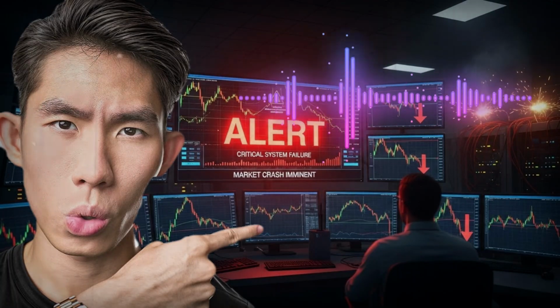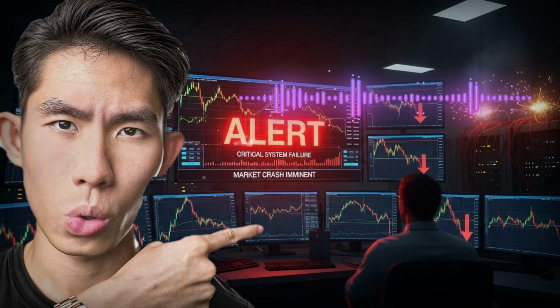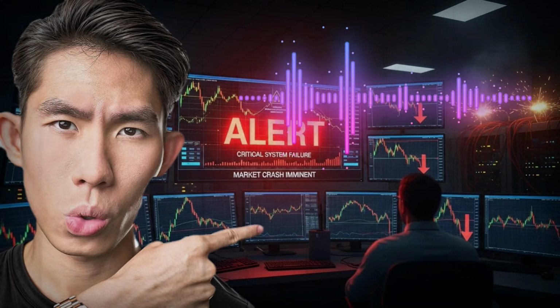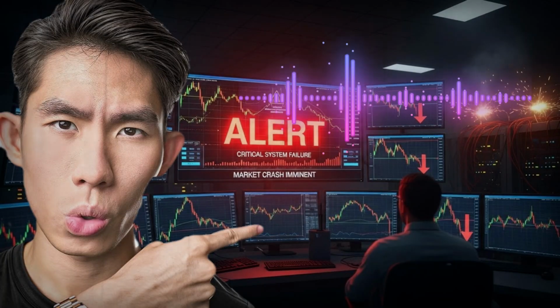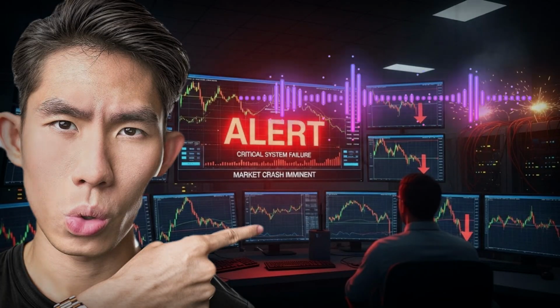I almost forgot to mention to you guys, but I also drew a little supply area right here because price gave us multiple long wick rejections at this area. So this is a little supply area, and right now we just wait and see. You can see right now price came back all the way down to this demand zone, and it has broken past it just a little bit.